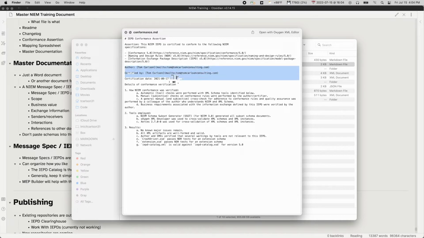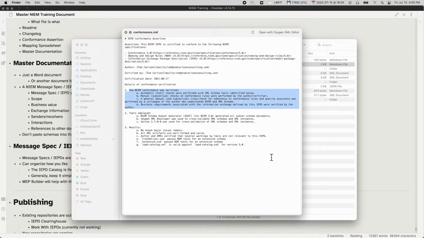And now this isn't really a certification. And this is not exactly how your conformance assertion needs to look. This is how ours looks for this sample, though. Certified by me. I went and did all the checks, ran it against tools. When did I certify it? In September, about the time I wrote it. You made changes to it. How was it verified? And then there's a list of here are the different things we did.